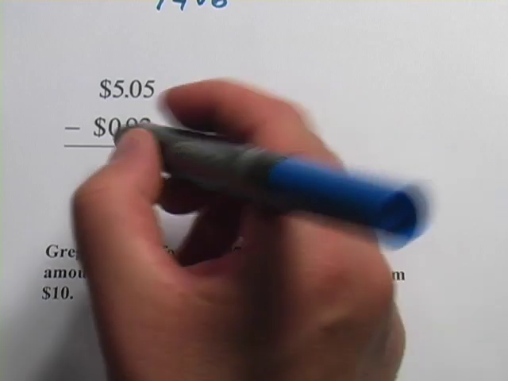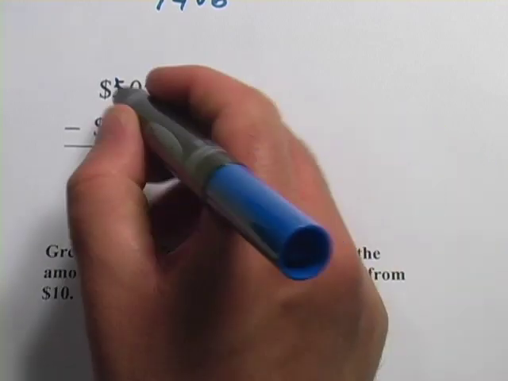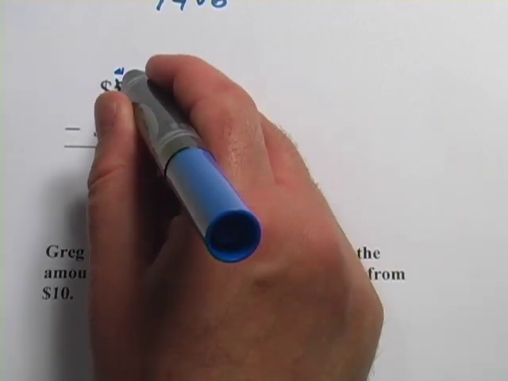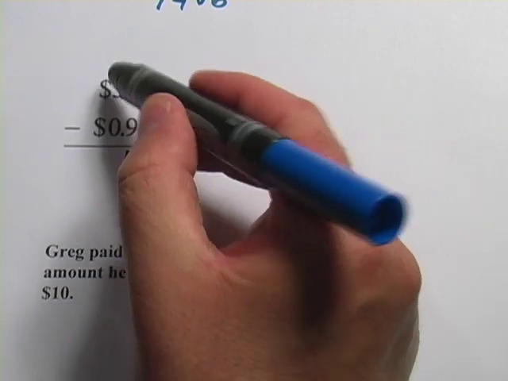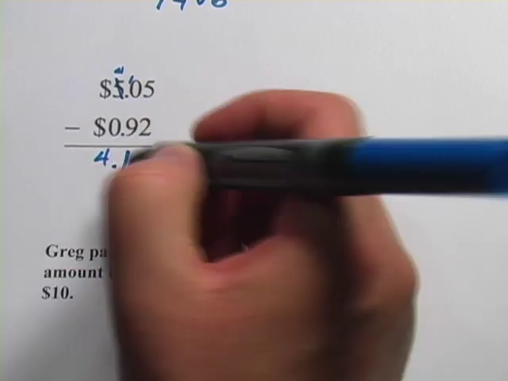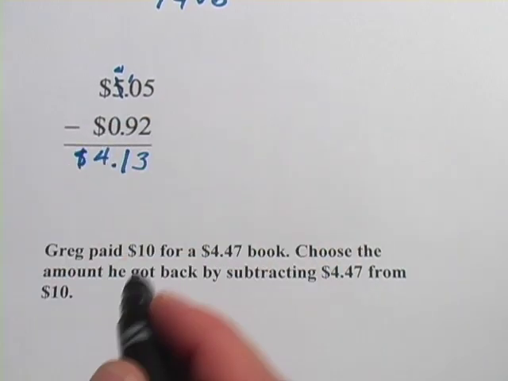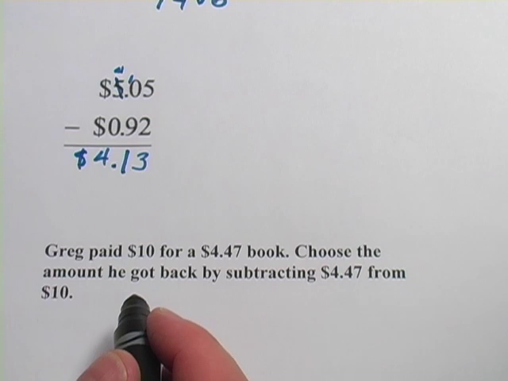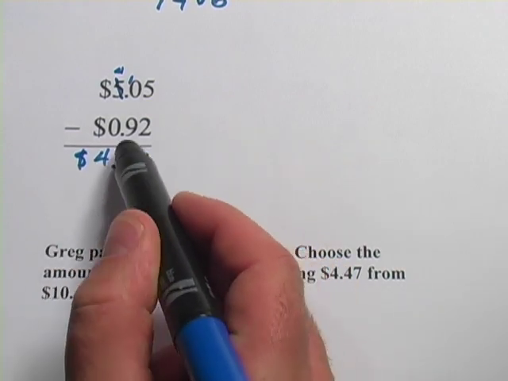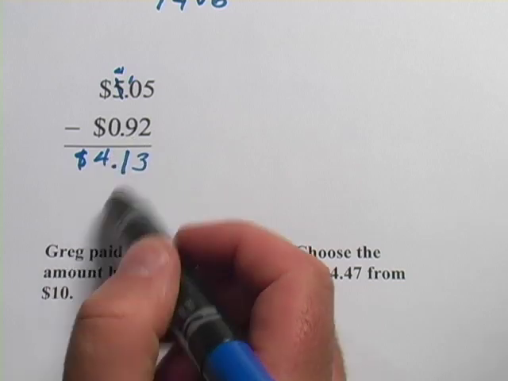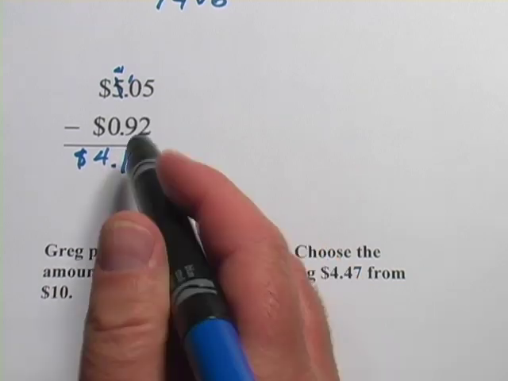So we'll turn this one into a 4, and take the 1 over here to turn that into a 10. Now we have 10 minus 9 is 1, and 4 minus 0 is just 4, and so we have $4.13. If you want to check to see that that is actually correct, you could take 4.13 and add 92 back to it, and you'd get up to 5.05. Go ahead and try it.